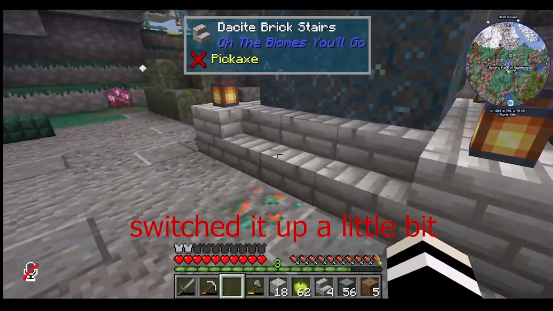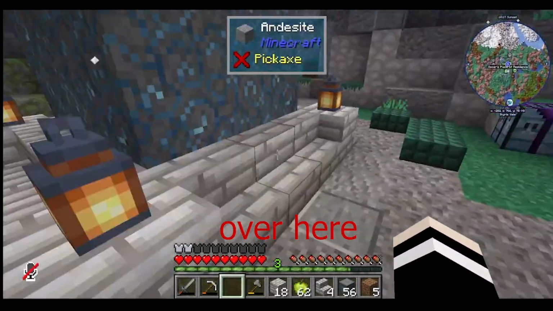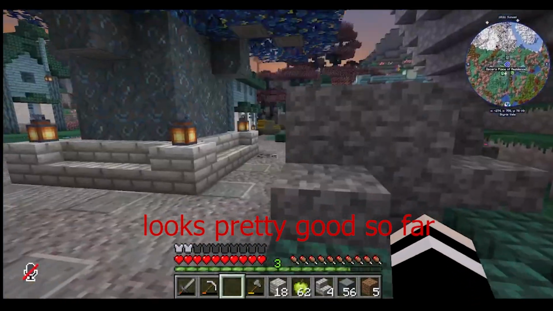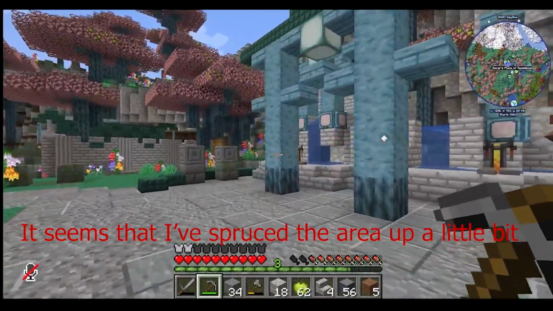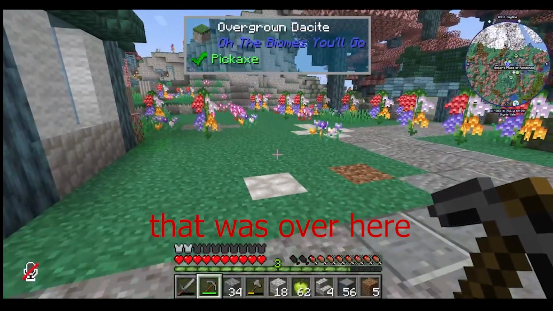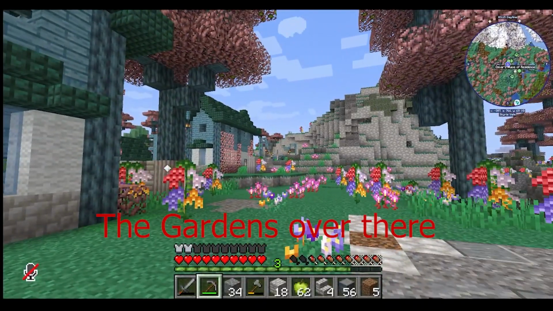I switched it up a little bit. I used the same blocks, and I put the lanterns over here to create some light. Overall, looks pretty good so far. Alright, it seems that I have spruced the area up a little bit. I removed most of the hay that was over here, and I'll be moving it somewhere closer to the gardens over there.